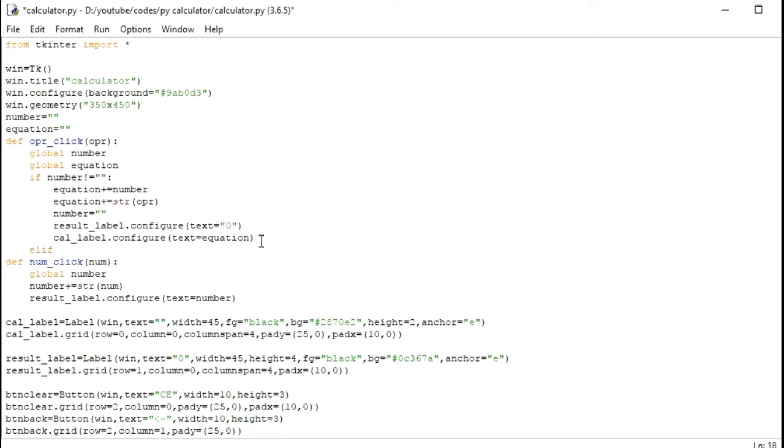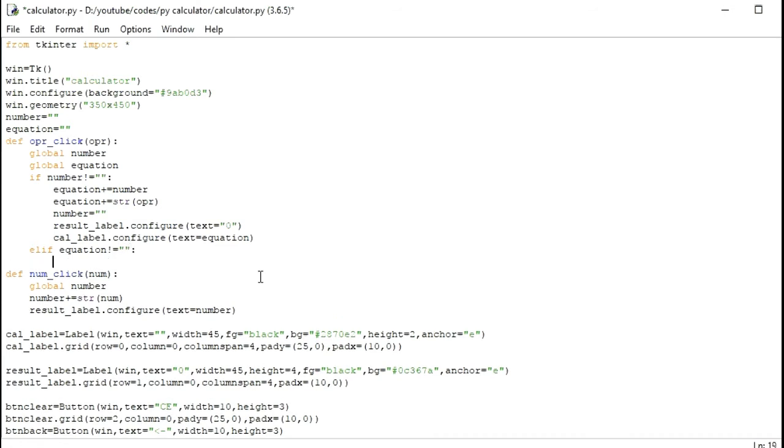meaning if this is not equal to null, then I will pass here equation does not equal to null. Sorry, where has my cursor gone. Equation does not equal to null, and this should be here.